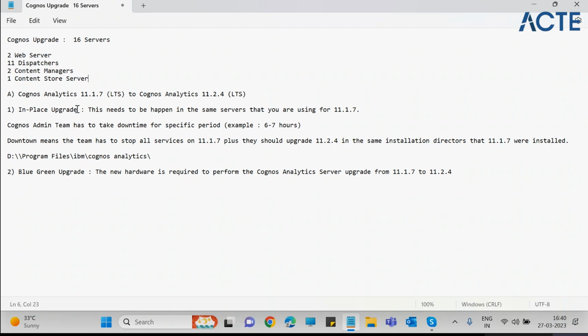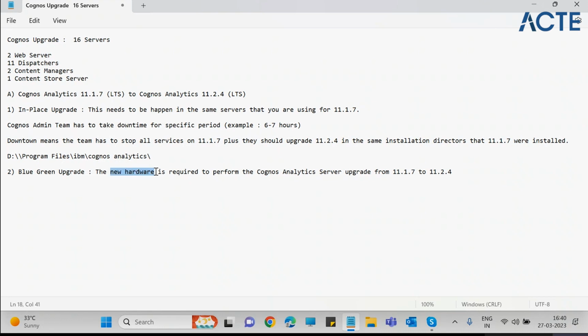In the in-place upgrade, the set of servers will be the same because we are doing it in the same directory on the same server. But in the blue-green approach, the 11.1.7 version will not be down. The services will not be down, because we are procuring new hardware.